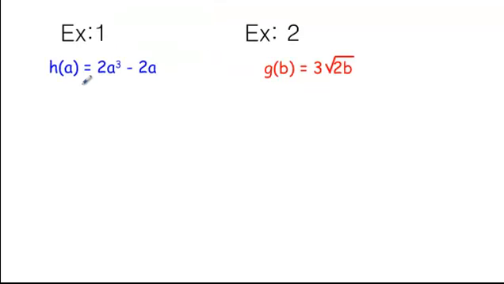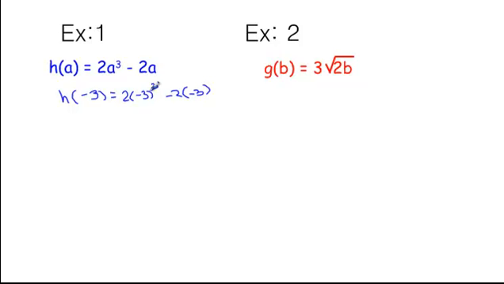So for example number 1, there isn't a real question here until I give it to you right now. I want you to find h of negative 3. So the a is negative 3, so we're going to plug that a in right here. We're going to cube it, put parentheses around where that a is. Minus 2 times, again, parentheses. I need those parentheses when I have an input that's got a negative. It's going to keep you from making mistakes.